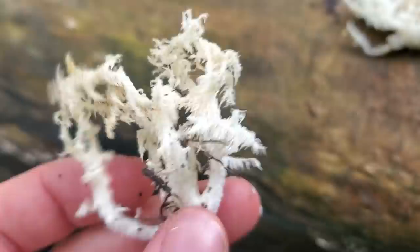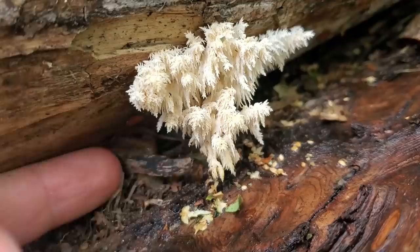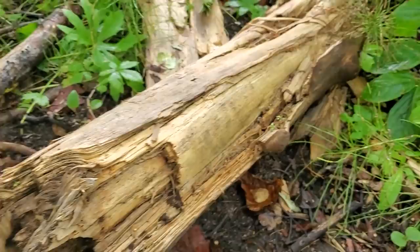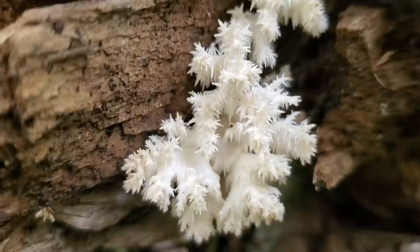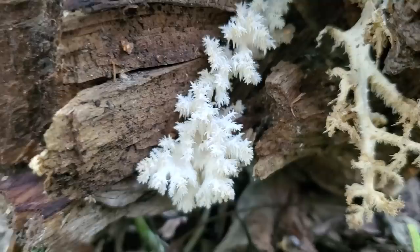There's an even better one on the other side of this log. I just harvested this little bunch and found a bunch more. You can see it growing right there on this decaying log, close to the ground where it's nice and humid in this little cove. Look how beautiful that is — again, quite different from what you'd think of as lion's mane, but it still has those spines instead of the typical gills or pores, growing off these branches. A really nice-looking mushroom.